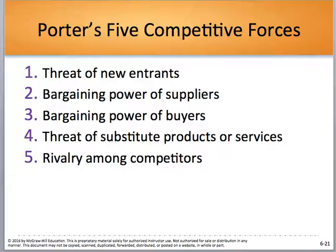Bargaining power of suppliers. Oftentimes a supplier can actually have greater bargaining power because of supply and demand, and the fact is that they can negotiate better rates for you to have to purchase from them. On the flip side, there's the bargaining power of the buyers, where the supplier has way too much product on hand and they need to offload this product. And so that's when the buyer actually has an advantage.